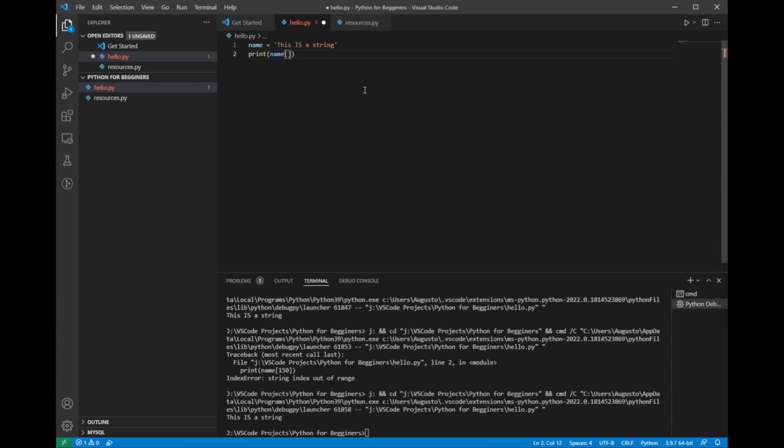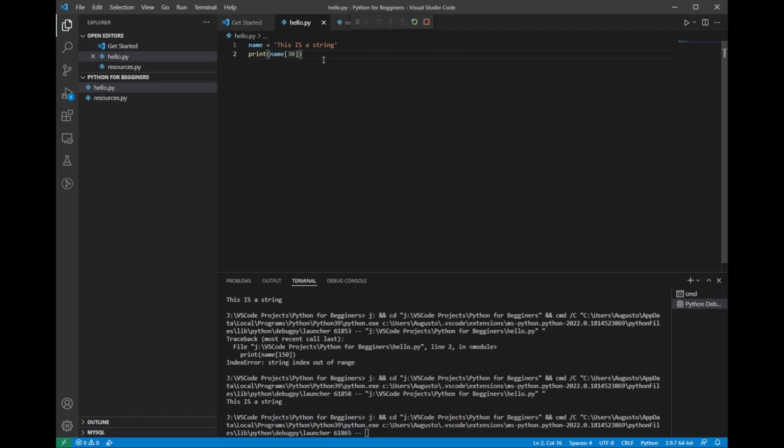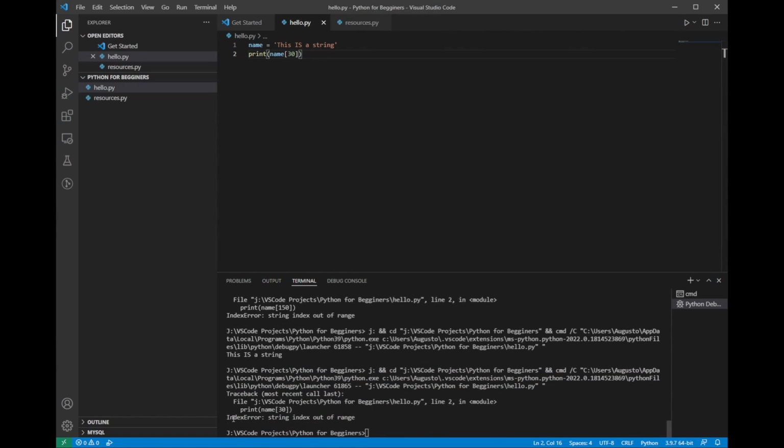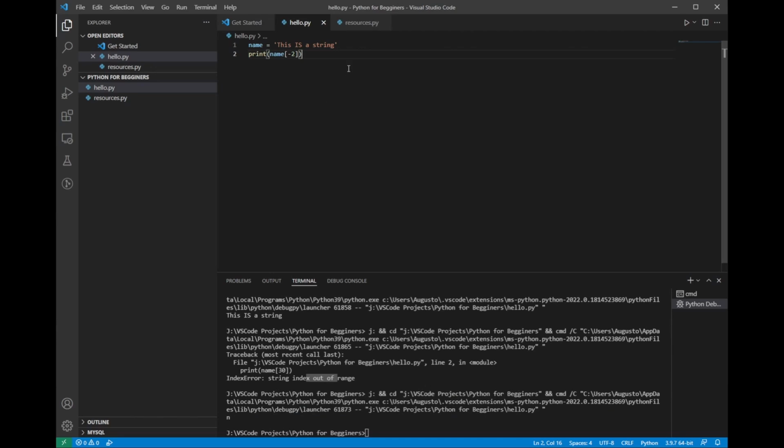Now, another thing that you might notice is if you put in a number that is greater than the number of characters in the string, you're going to get an error in return. You can see here index error because the string index is out of range. There are not enough characters for me to return the 29th. You are also able to use negative numbers here. If you type in -1, it's going to return the last character, -2, the second last character, and so on and so forth. So let me just print this out to exemplify it. And here the second last character is the letter N.